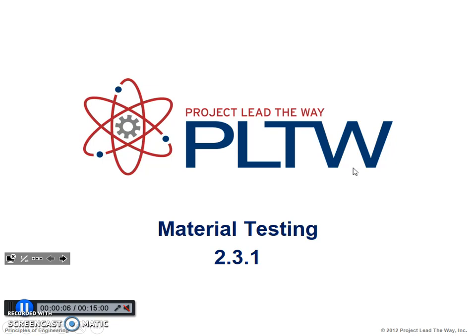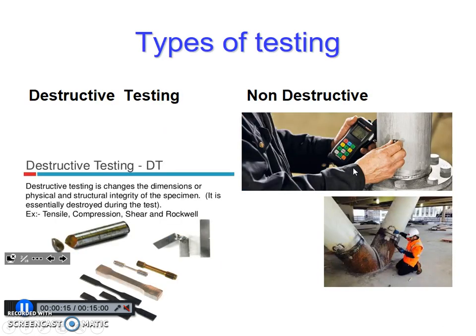This is section 2.3.1. This section is going to be talking about destructive and non-destructive testing. So we have to talk about what destructive testing is. Well, destructive testing is not what it sounds like. It isn't blowing something up. What it is, is destroying something to test its physical structures. Can it withstand a certain amount of force?